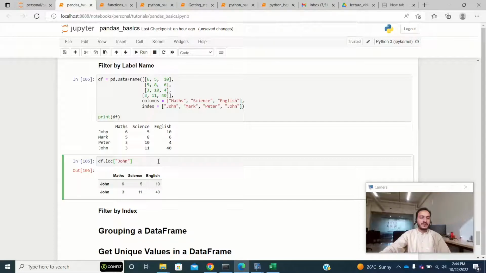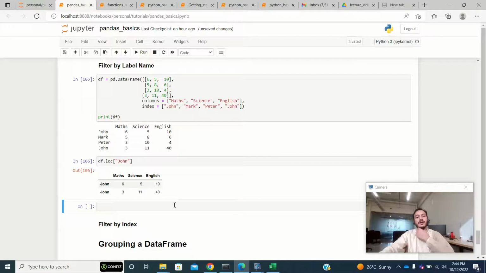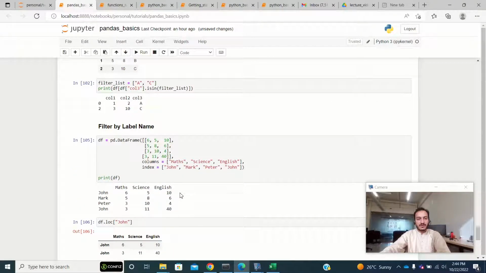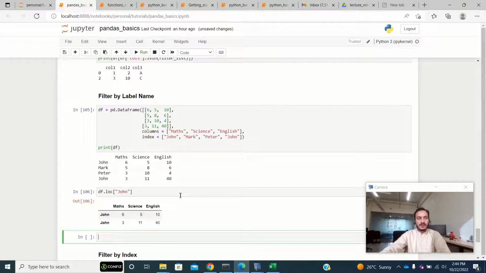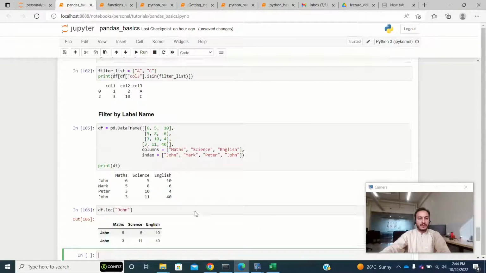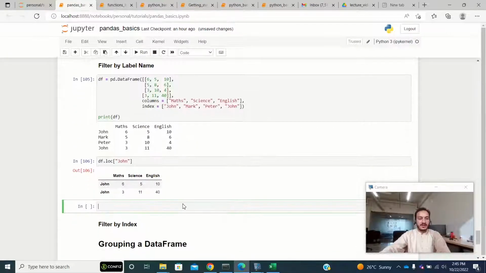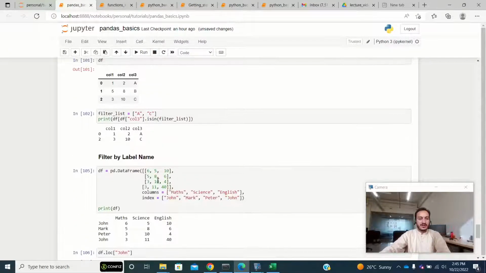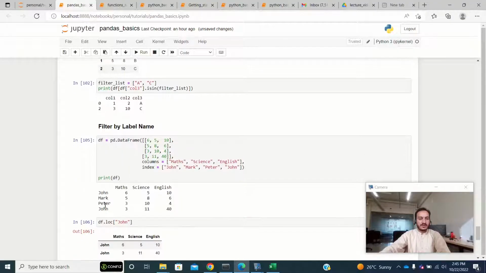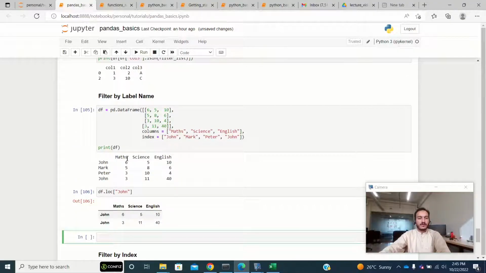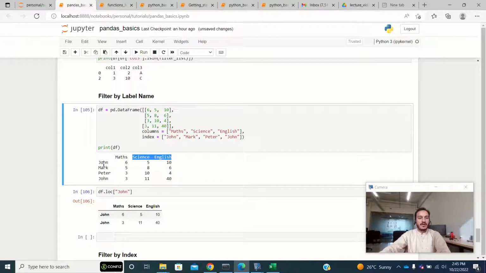Now what if you just want to get specific columns using the label? Let's suppose I want to get these 2 column values based on some index value.